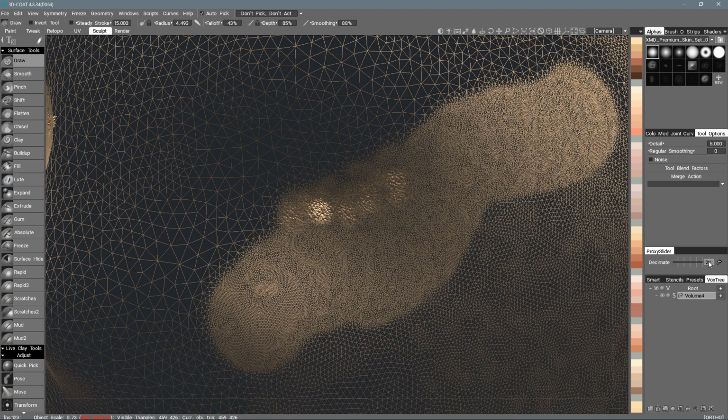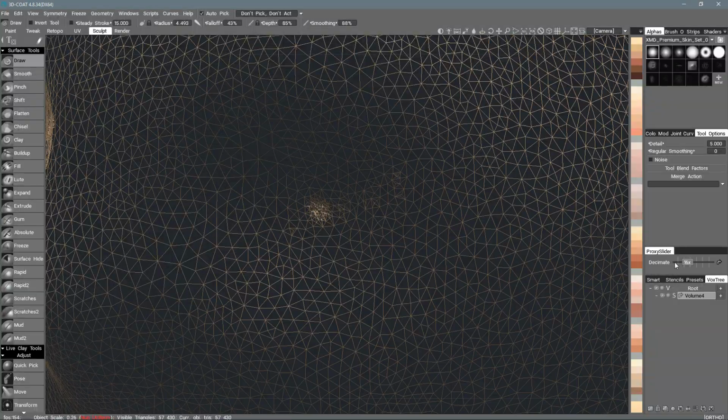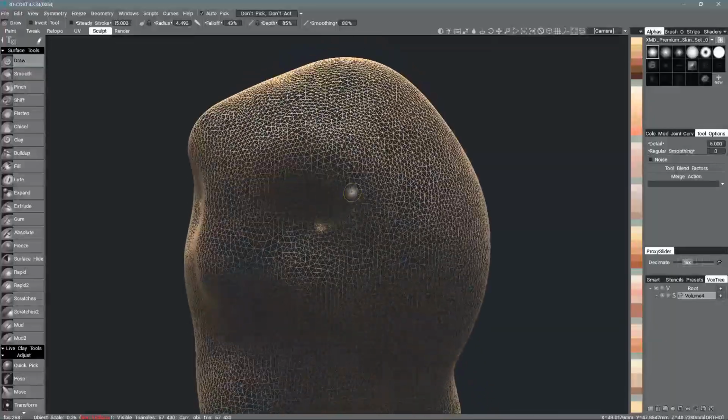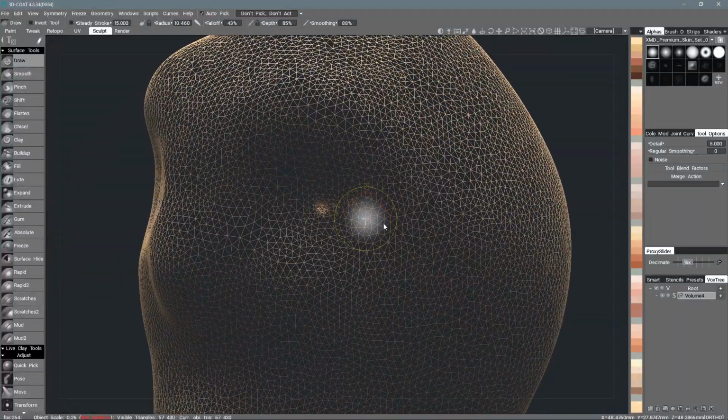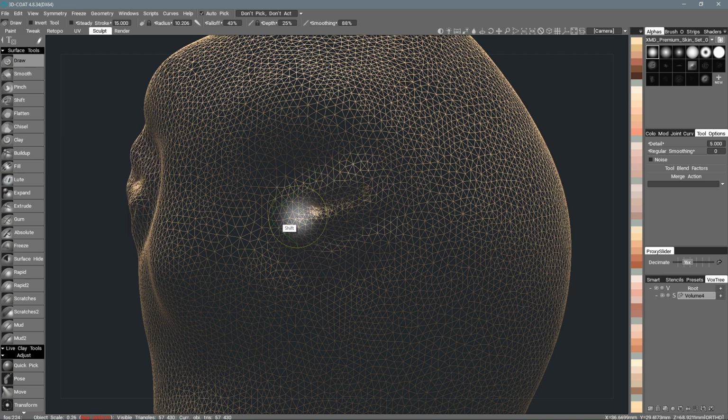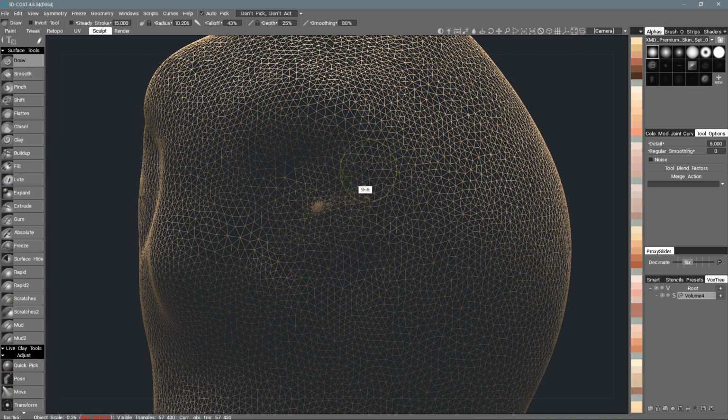So I'm going to go even further. I'll just drag this decimation slider down. And the bigger change you make, the longer it'll take. But as you can see now, we got almost no detail in here. But I can make more of a wide change. Fill that in. And smooth it out.